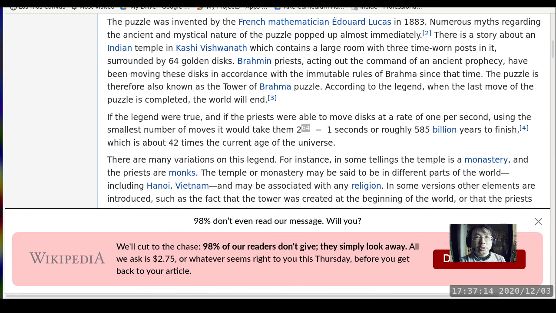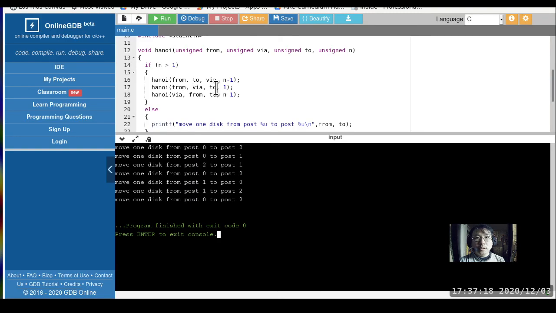So now the question is, given that this is the C code, how would you do it in assembly? This is actually not much harder, if any, compared to the Fibonacci homework assignment, because it looks like there are 3 recursions, but we know that the middle one is not really recursive itself because we're only moving one disk.